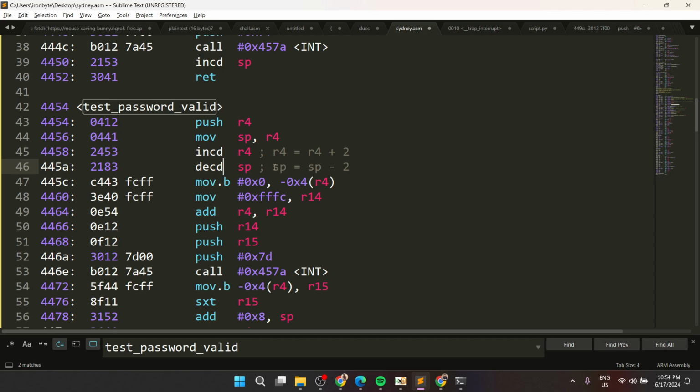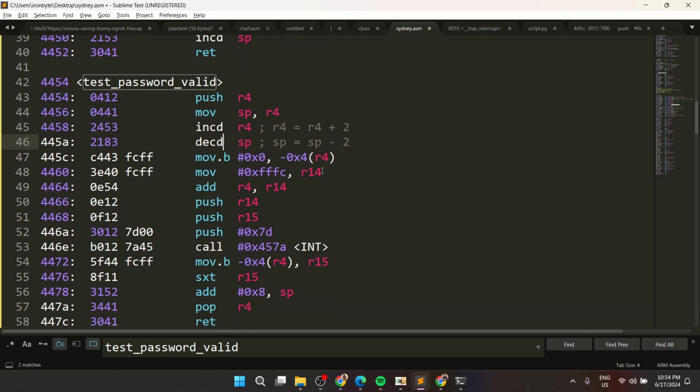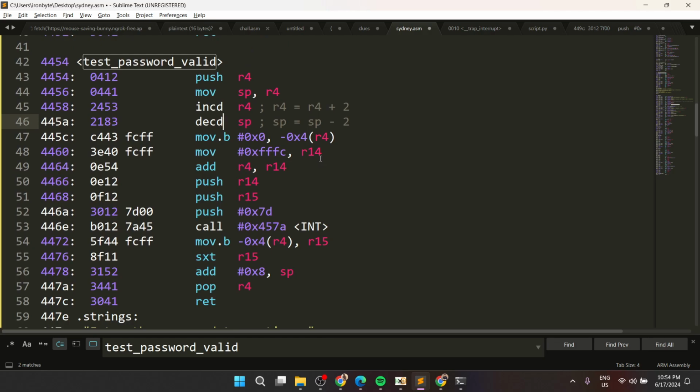With the D, it obviously makes sense too. You can check that on Google, or check the data sheet of the MSP430 to know more about that.